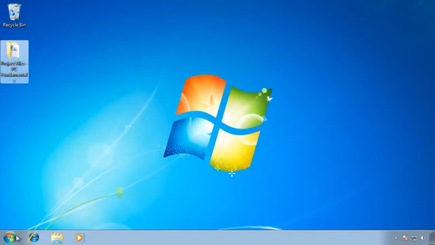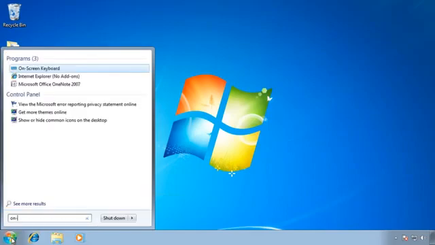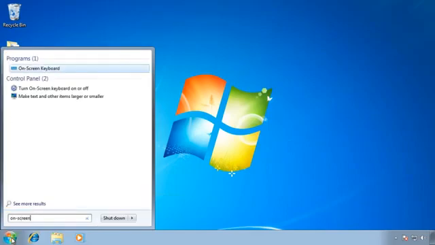So I'm going to click on my Start button. If you're using Windows Vista or Windows 7, you'll be able to do exactly the same thing I am. If you're using Windows XP, this option isn't available, at least not quite as easily. So let me just demonstrate it to you here. I'm going to type On-Screen Keyboard. Type the whole thing, and on-screen keyboard is displayed at the top, so I will press Enter, which is the same as clicking the highlighted option.